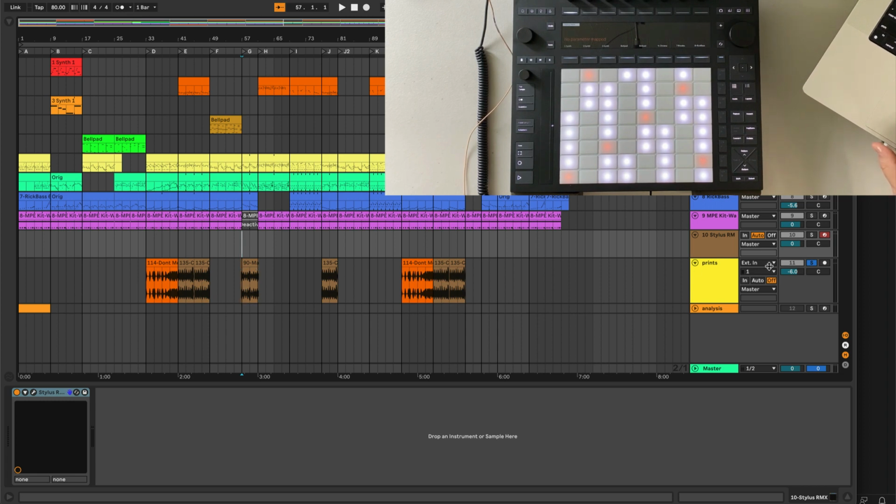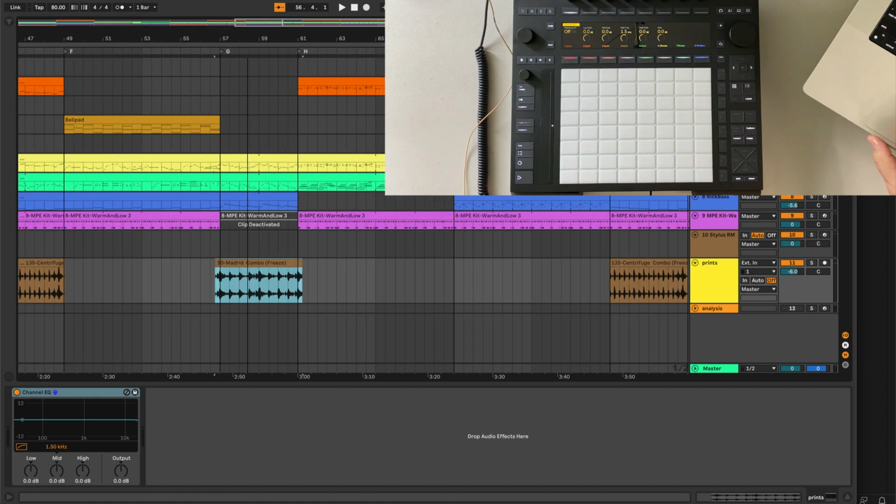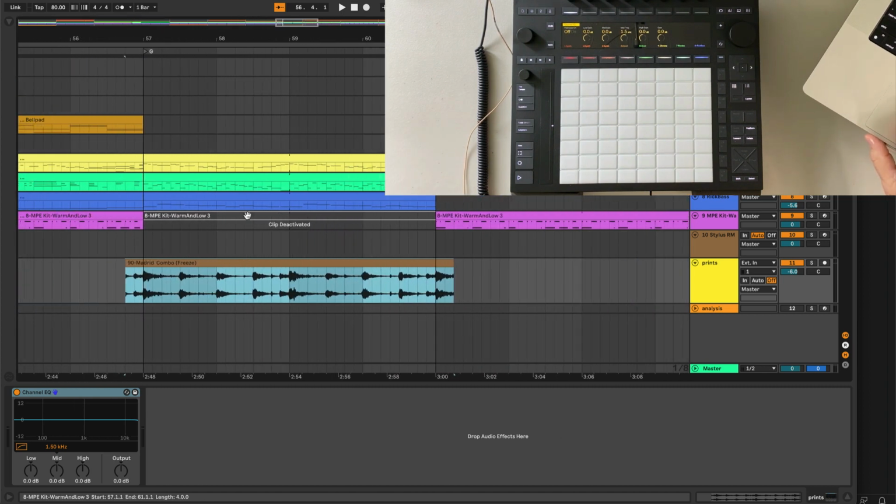But if we pull this out and zoom in on it, what I generally do here, because using loops can get really abrupt, right? Sudden changes. I will usually have a tail at the end, like for the final hit, and I'll have a little bit of lead in. So the loop doesn't actually start right on the section. I've got a little sort of coming in. I don't fade it in or anything like that. I keep the level down enough so it just kind of works.